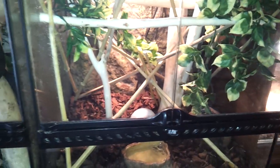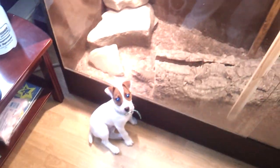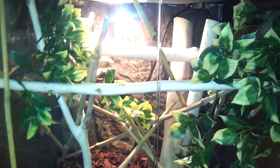Just to give a good photo cycle. Sorry, Jasper's trying to get in shot. But yeah, sorry, just to give a good photo cycle, that's why the halogen's on and the ceramic.